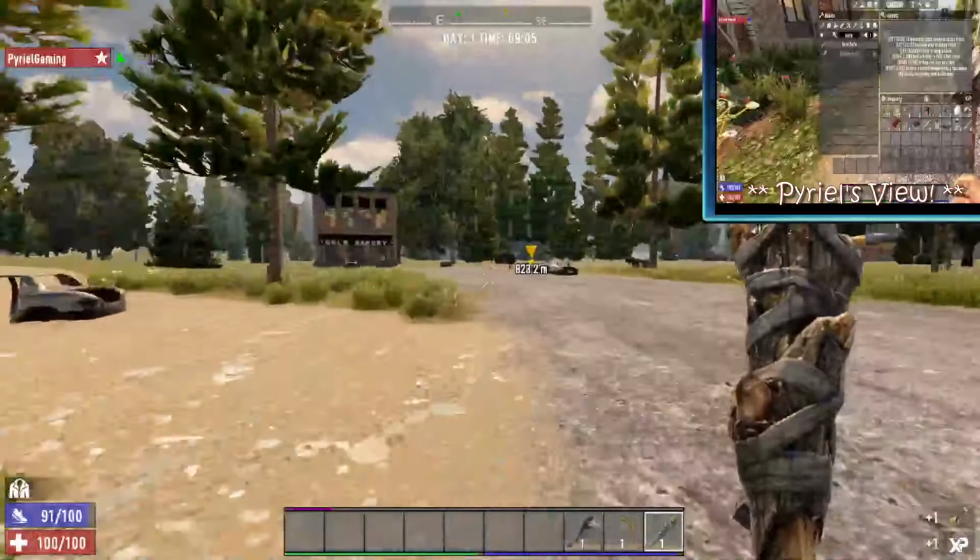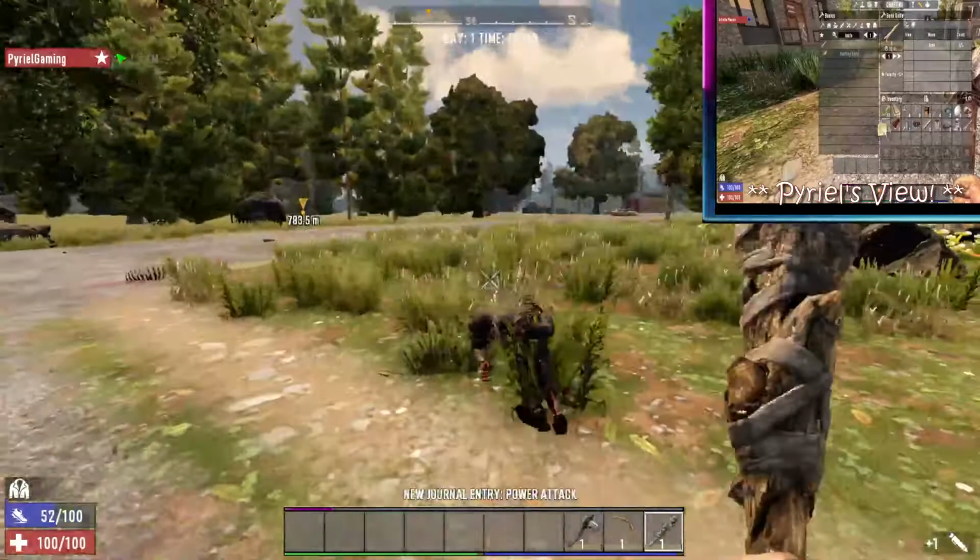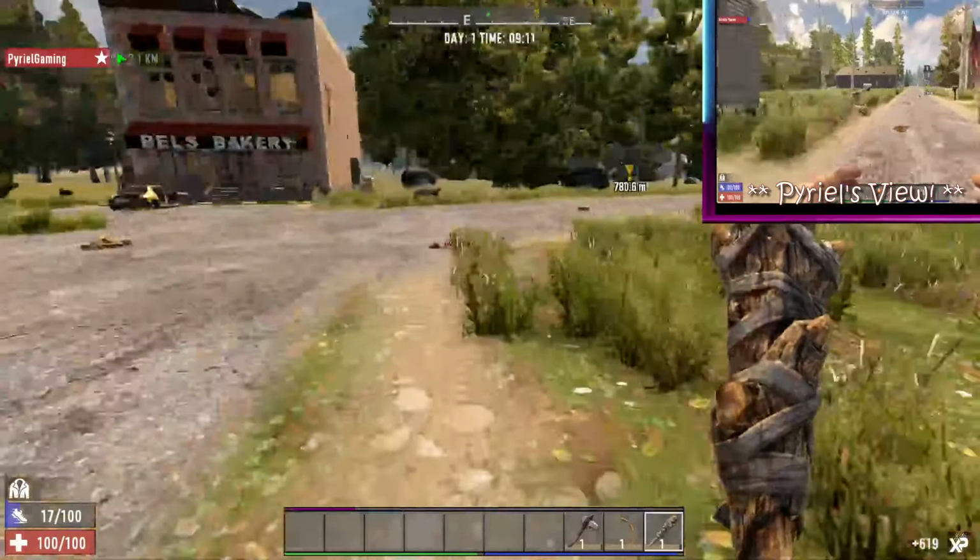Here we go. First zombie of the day. Do I have stamina? I have stamina. Oh ho! Crumpled like a rag doll. And only four hits. So we got him.